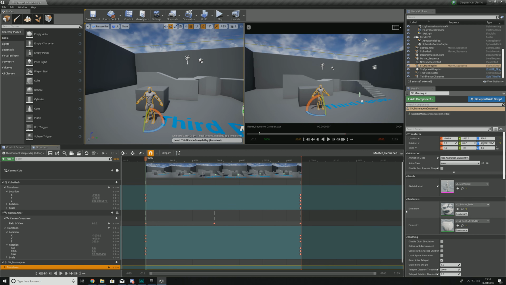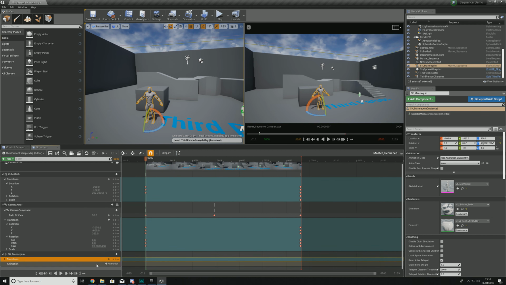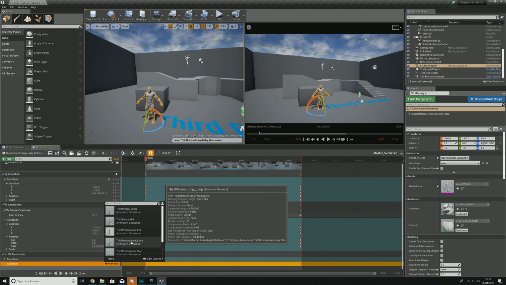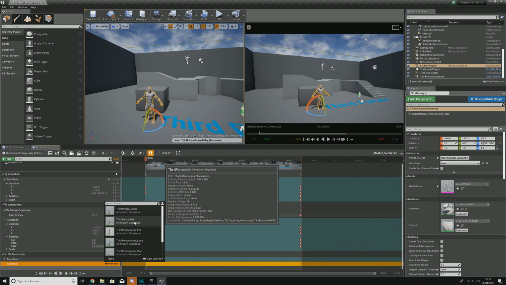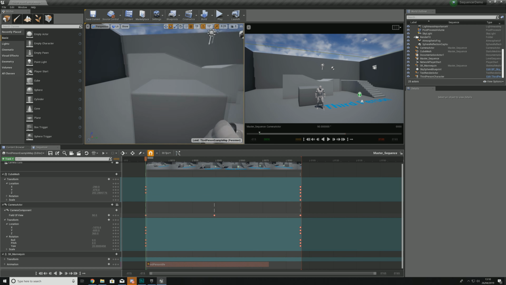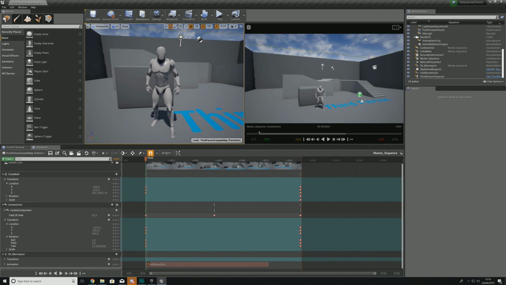Now, with that done, what we're going to do is play a couple of animations. So what we're going to do is go to plus animation, and then on here what you're going to get is a list of all of the animations that are set up with this skeleton for this character. Now, what I'm going to do is make it start off with the idle animation, and you're going to notice very quickly it's going to jump into that idle pose. Now, for now, this is just a pose and there is no movement whatsoever. You are only going to see this animation when the sequence is running.